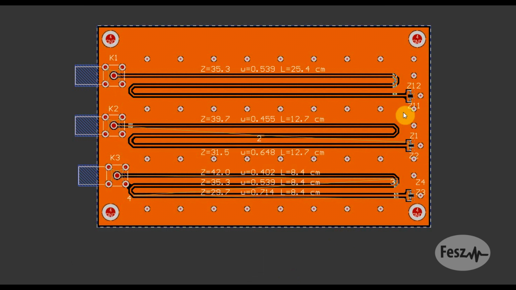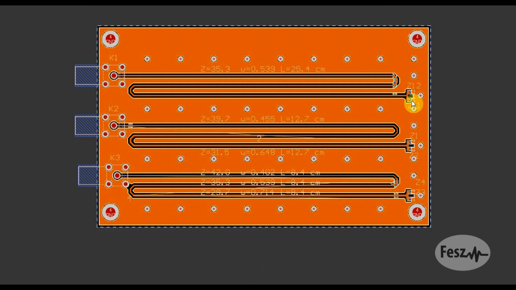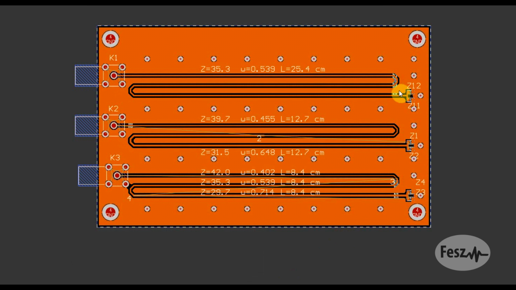This load is implemented with a couple 50 ohm resistors in parallel. The intention of this setup was to measure from the signal source side and see when the observed impedance is 50 ohms. The exact difference between the 3 traces being that the first one is a simple quarter wavelength transformer. It has the same impedance throughout its entire length, and the second and third one are stepped impedance transformers with 2 and 3 sections where the exponential response type was used to calculate the necessary impedances.